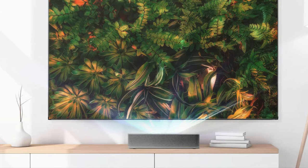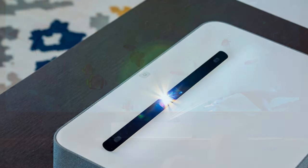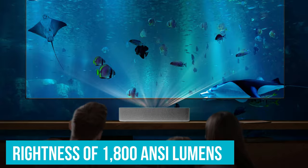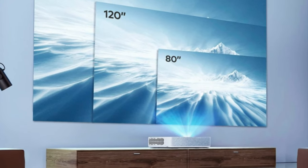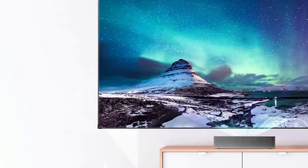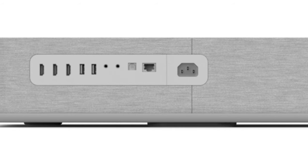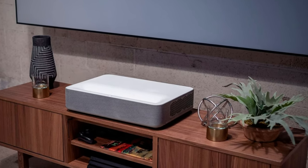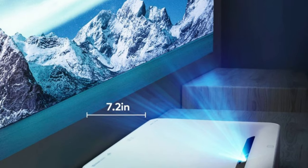Its stylish design features a gray fabric wrap around the body, serving as a grille for the front-facing speakers, coupled with a chic cabinet design adorned with soft curves. Powered by the Aptronix ALPD 3.0 laser engine, the VALT-002 delivers a brightness of 1,800 ANSI lumens, ensuring vibrant images even in well-lit environments. While competitors typically cap out at 120 inches, the Vava offers an expansive 150-inch display. The Vava UST projector provides a versatile array of connections including three HDMI 2.0b ports, one with ARC, a 3.5mm analog composite video input, USB Type-A for media playback, S/PDIF optical digital audio output, a 3.5mm analog stereo output, and an Ethernet port.